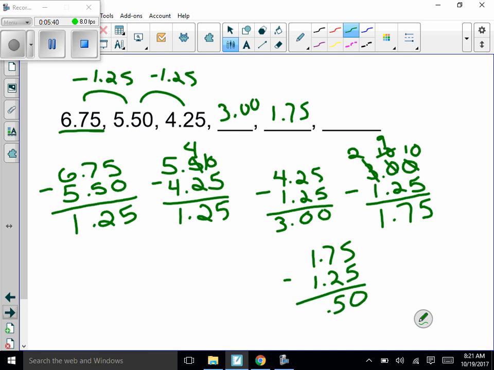And then we're almost done, we have one more: 1.75 subtract 1.25, zero five, and it is 0.5. Now, they kept going if we had that, it would end up getting into the negatives, and that's okay. But I didn't, that's where I ended it. And then it would say, okay, you have the numbers, tell me the rule. It's subtract 1.25.